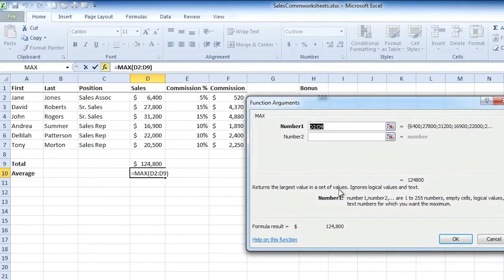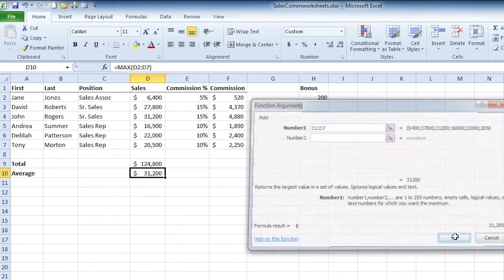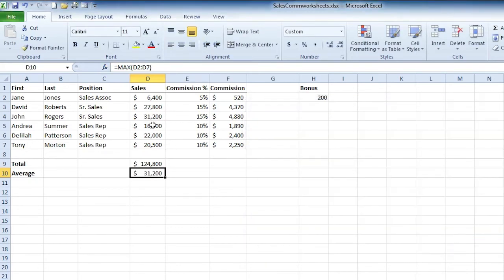And we're going to have to fix our cell range. Why don't you just click up there and change the 9 to a 7, because we know that the cell range is D2 through D7. Okay. And we can click OK. And there's the max instead. Of course, we don't want the average to stay over there, and we would change that, but we're just looking right now. There is a formula function called min, M-I-N, and it does exactly the opposite of max. It looks for the lowest number. Okay. So those are some of the most commonly used ones, and they usually show up in the most recently used. Oh, great. So those are easy to get to. They're very easy to get to.